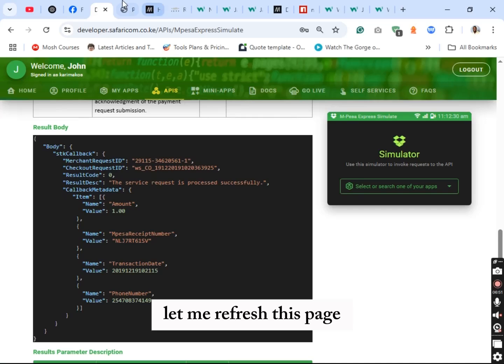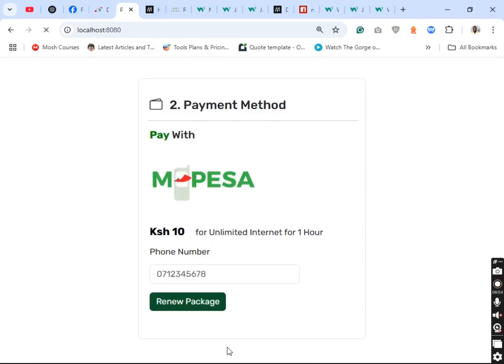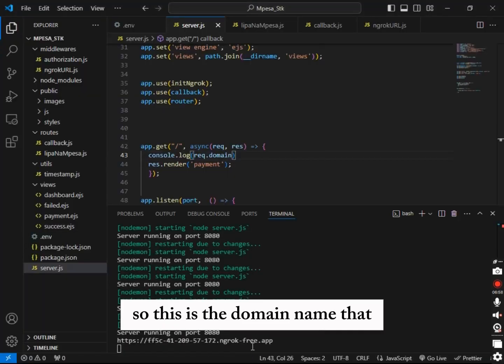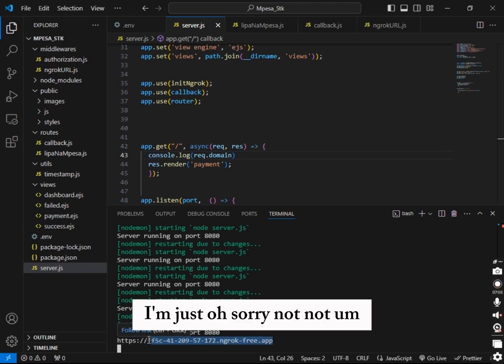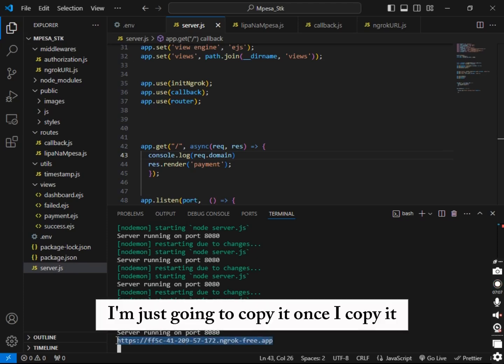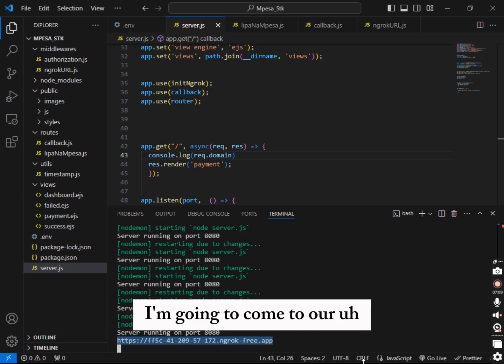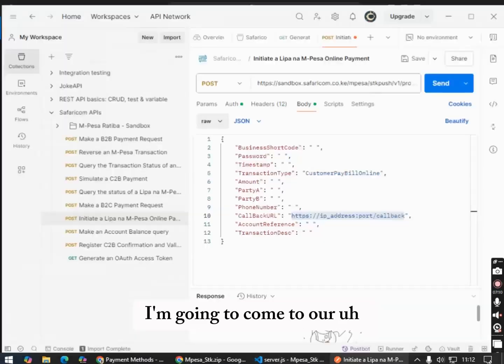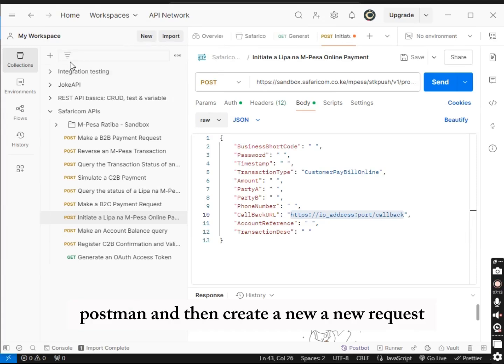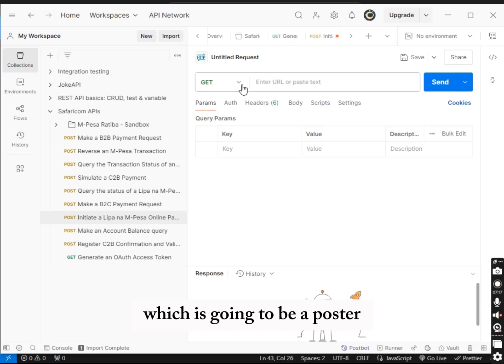Let me refresh this page. So this is the domain name, this is the domain for our app. I'm just going to copy it. Once I copy it, I'm going to come to our Postman and create a new request, which is going to be a post.